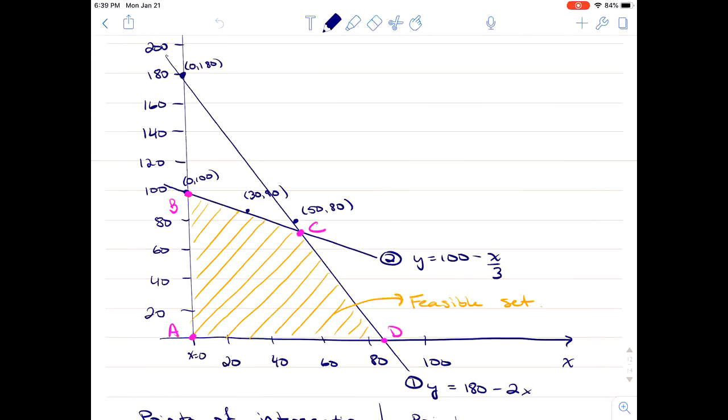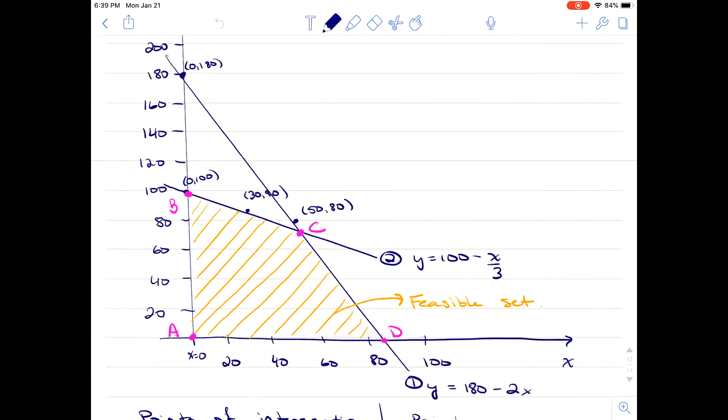So then, once we drew our lines, we were able to see, okay, starting from here, we can sprout out until we hit a line, and that's what we call our feasible set. And then we said, let's identify all the points of intersection of the feasible set. So we start here. 0, 0 is always an intersection. It'll never maximize your profit function. Basically do nothing, but it's an option.